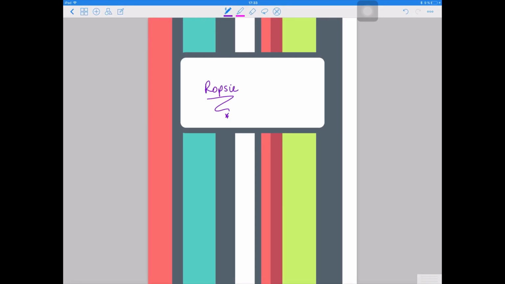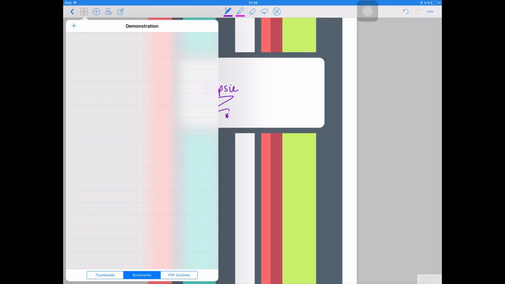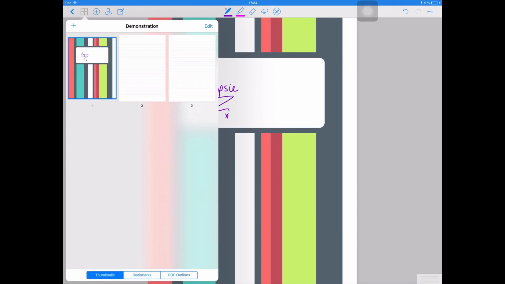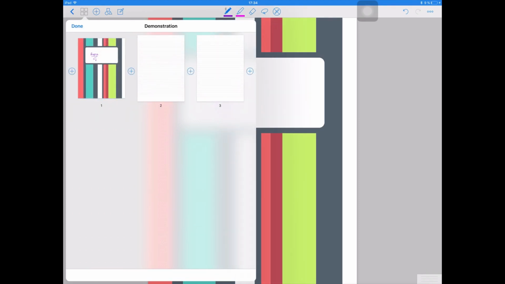Okay, so let's start looking at the different tools that you have in GoodNotes and explain each one of them. So the first tool we have is the 4 identical squares at the left corner here. It does so much for you, especially for PDFs. So if you're going to be writing your notes, you mostly use the thumbnails so you can see all your pages. And if you tap the plus sign on the left side of this window, it allows you to add different pages with these pluses that are appearing on the left and right side of each of these pages.